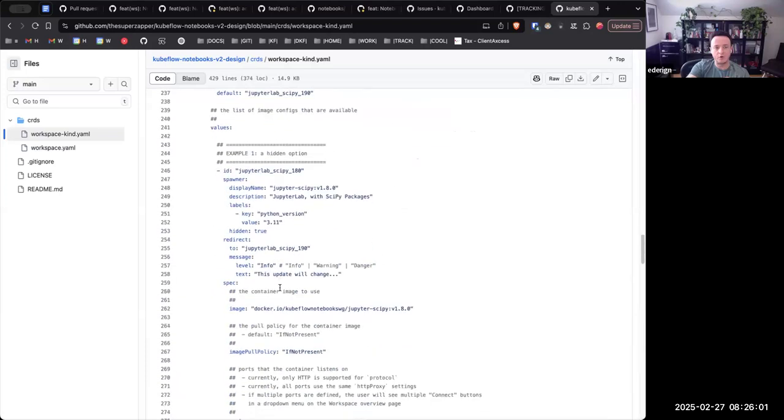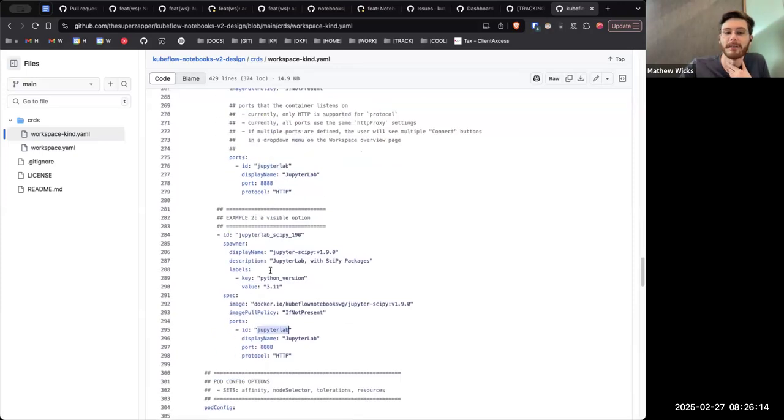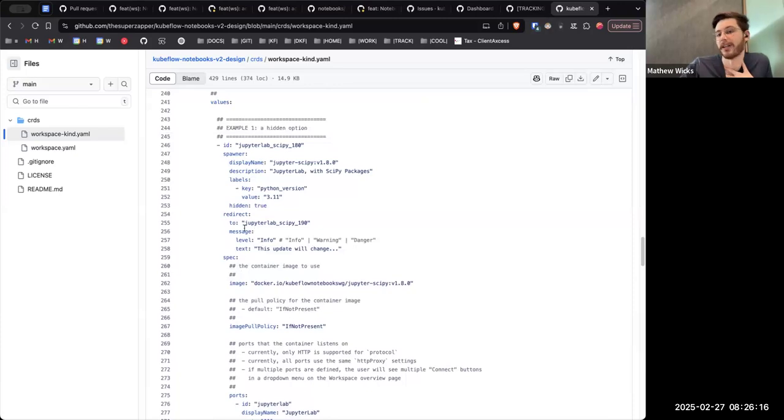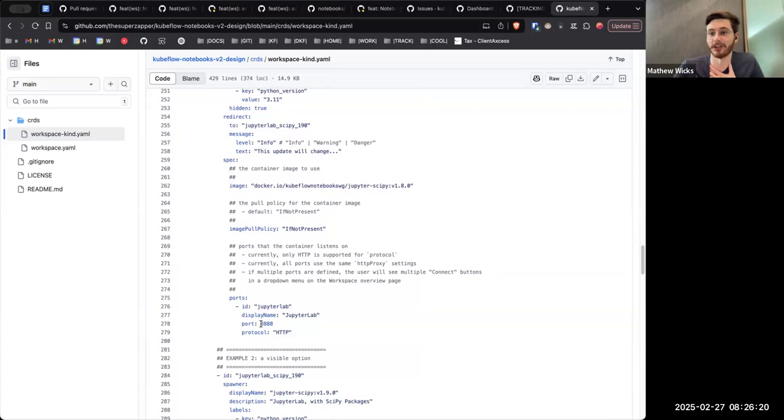This is what I meant about the comment. Yes, exactly. But because the port number internally can change, the ID is the actual identifier for the front end. Say you change the port for some reason: you've got some Jupyter services which host JupyterLab on 8888 and some which host it on 8080. As long as you have a consistent ID, the user's links won't get broken.